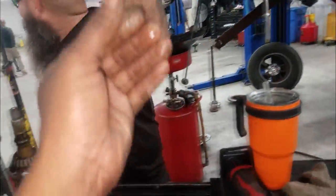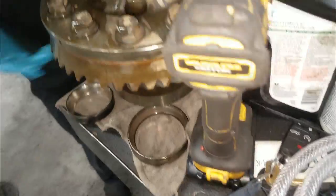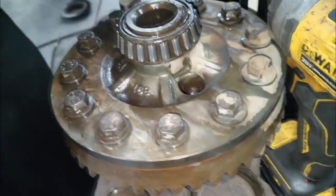These safety glass goggles will work. Oh, there you go. Look at that. What did you find? That's what you were looking for. That's what I was hearing. And that's the inner pinion. That's why it sounded different than an outer pinion.